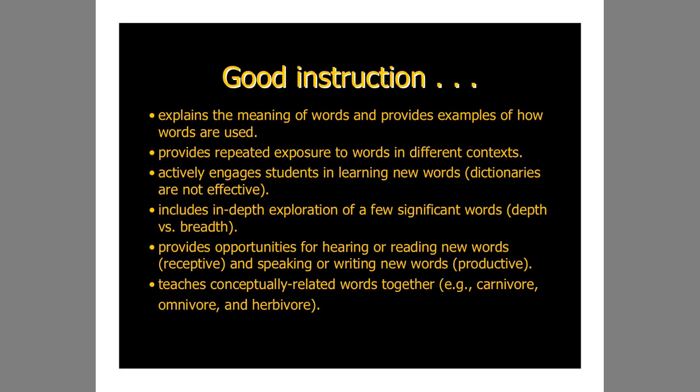And finally, it's also important that you teach words that are conceptually related together, because it'll make understanding the words and remembering the words a lot easier. For example, if you are a science teacher, it would be really useful to teach words like carnivore, omnivore, and herbivore together, because all those words are related by the type of eater that an animal is, whether that animal is a meat eater like a carnivore, or whether that animal is a plant eater like an herbivore, and so forth. So it's really helpful to identify conceptually related words and put them together. As an example, in social studies, if you're talking about different systems of government, it might be useful to teach words like dictatorship and oligarchy and democracy together.